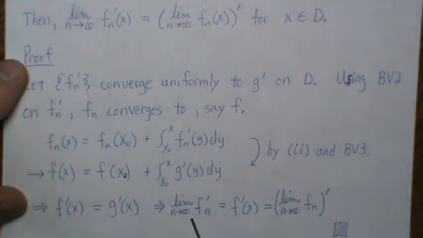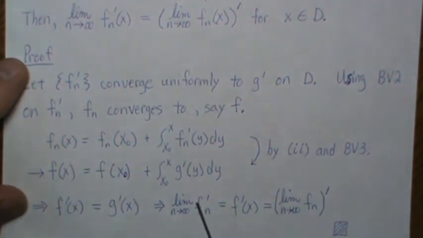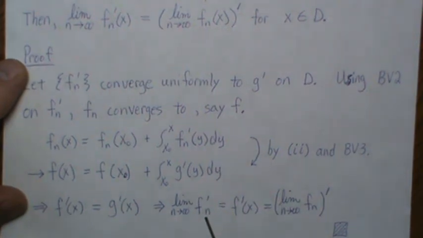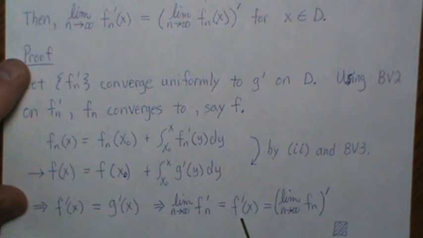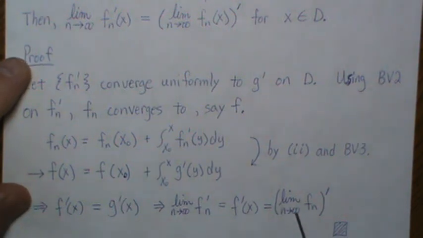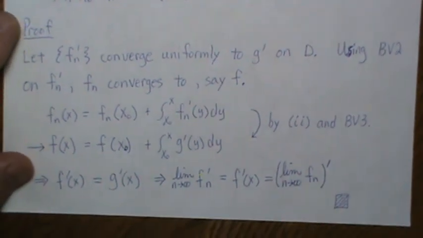But, and so what that says is that the limit functions of f_m prime is equal to f'(x). But this is really saying that it's the limiting functions of f_m, the derivative of the limiting functions. And that's what we wanted to show.